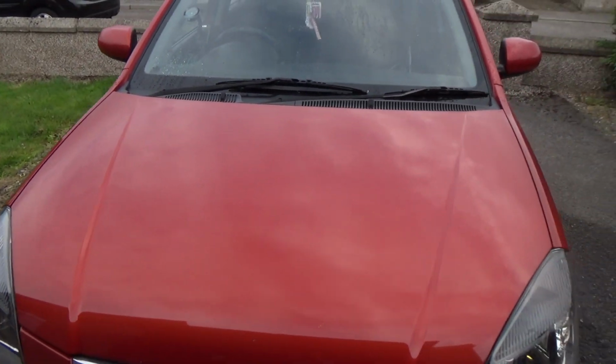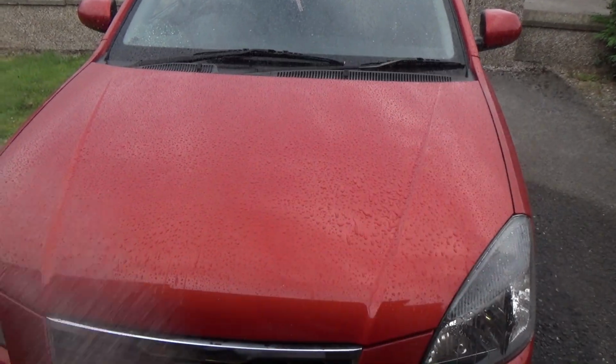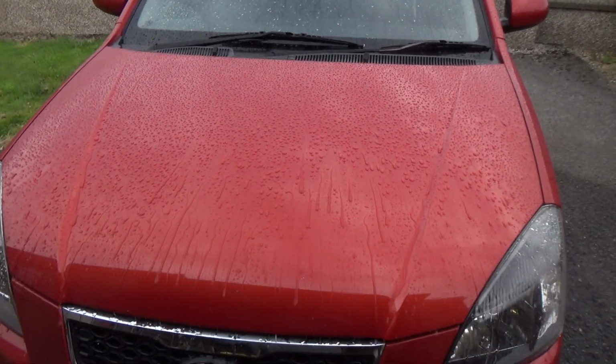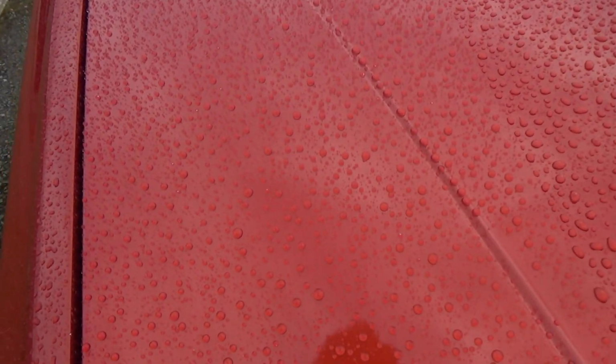So let's go with a shower setting first, and let's just give it an initial rain test. We've got some light rain on the car. What does it look like? Alright, there is BSD. As you can tell, lovely, lovely beads. This is why people love this stuff, because it beads so well. It's so uniform. It really looks fantastic.